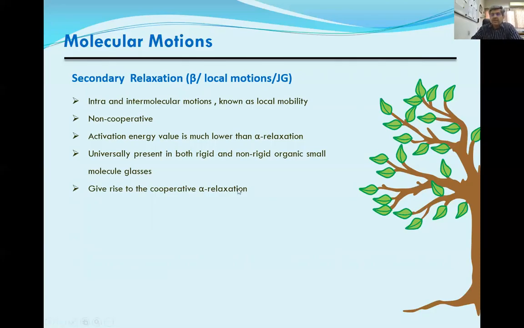In other words, beta relaxation is the starting point for the alpha relaxation subsequently. Now see carefully, I am going to click this slide and you will see some motions occurring in these green colored leaves of the tree. So you can see only the leaves are moving. The branches are static. This is what we mean by local motions, and they are occurring only in the local domains. They are not occurring throughout the system.